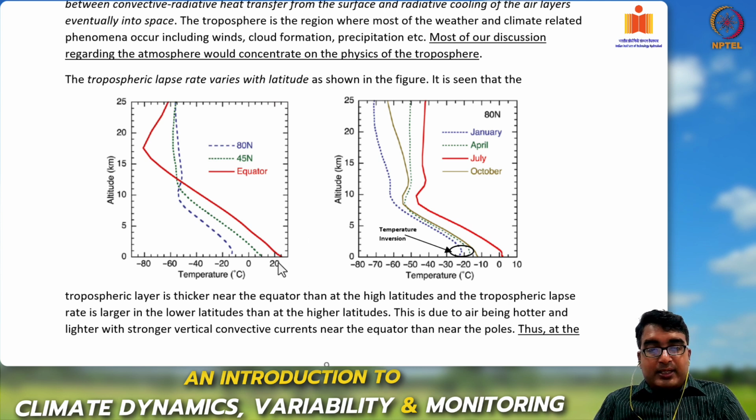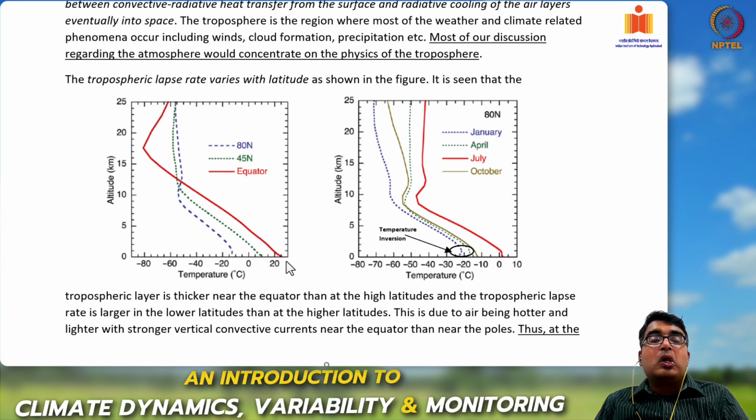2 points. Firstly, the temperature of air at the surface is decreasing as we go higher up in latitude, as we would expect. The mean temperature of high latitudes is significantly lower than the mean temperature at the equator. So, at 80° north, for example, the temperature starts at minus 10 degrees. At 45, it's 10 degrees. At the equator, it's 25 degrees.